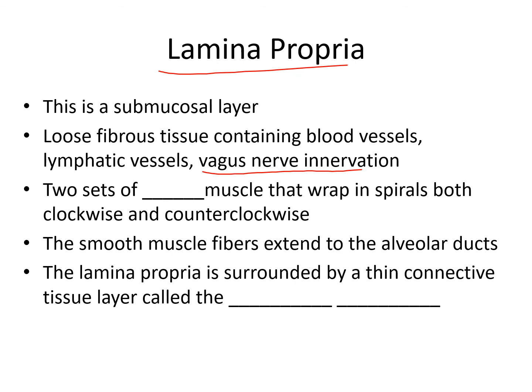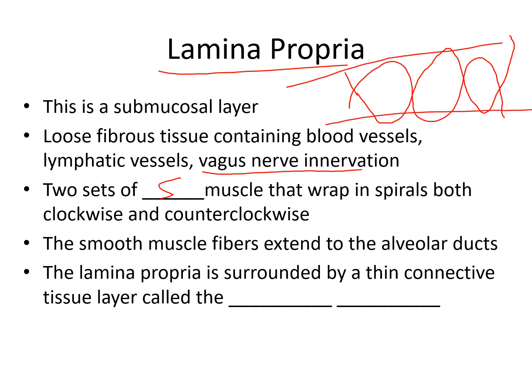And then it has what type of muscle that's in your lungs. Is it cardiac, skeletal, or smooth muscle? Right, so this is smooth muscle that wraps in spirals clockwise and counterclockwise. And the way I like to think about this is like the DNA helix, where it's sort of like that 3D helical motion that surrounds the airways, and it weaves its way all the way down. And there's some better pictures in here, clockwise and counterclockwise. And this goes all the way down to the respiratory zone.